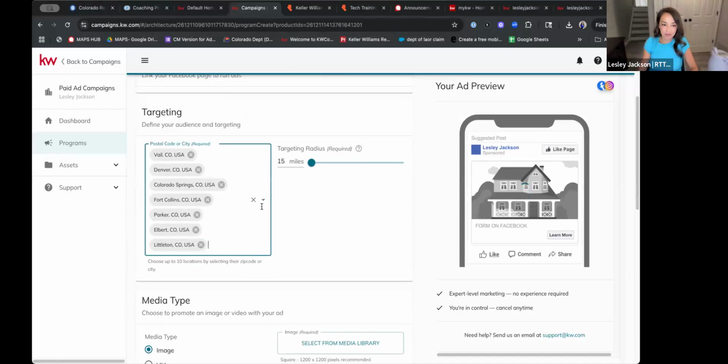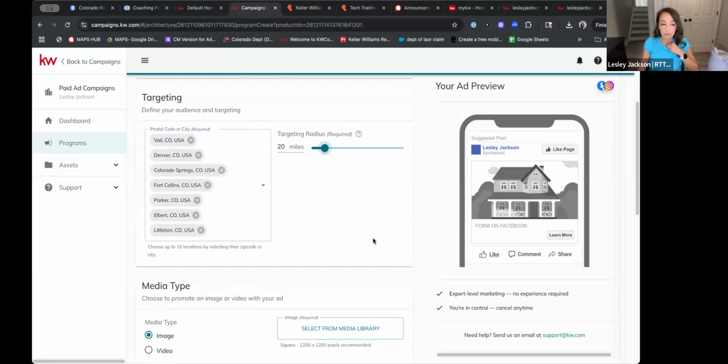All right, that's enough. And trust me, you could do up to 10, but you guys get the idea. Targeting radius, you could slide this up and down. I say just based on the geo farming and topography of our state, I think 20 miles would do.